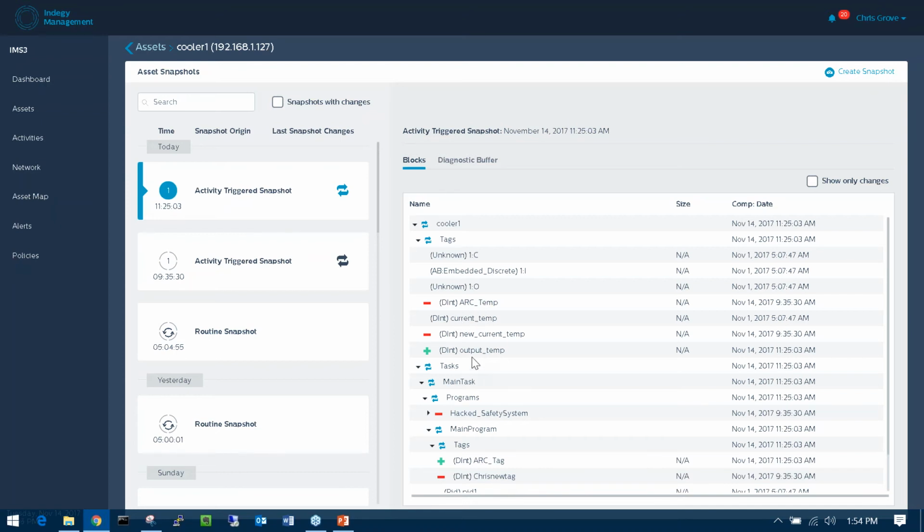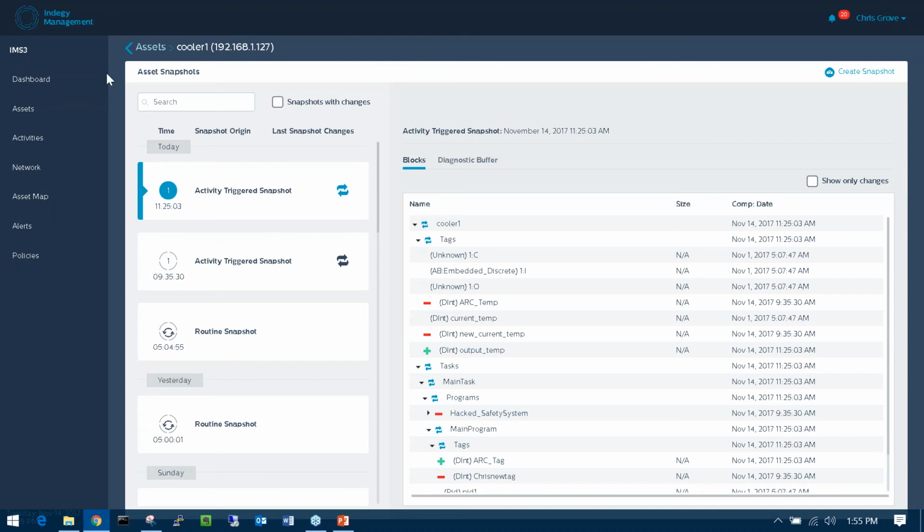So we need to be able to extend not just the asset inventory and anomaly detection from the hardware aspect, but we need to watch the network, and we need to watch the software that lives inside the PLCs. Without all of those components, you're really only getting a part of the picture, and you can only use this tool so far, or whatever tool you're going to use. You're only going to be able to go so far with it if you don't have the complete picture here.